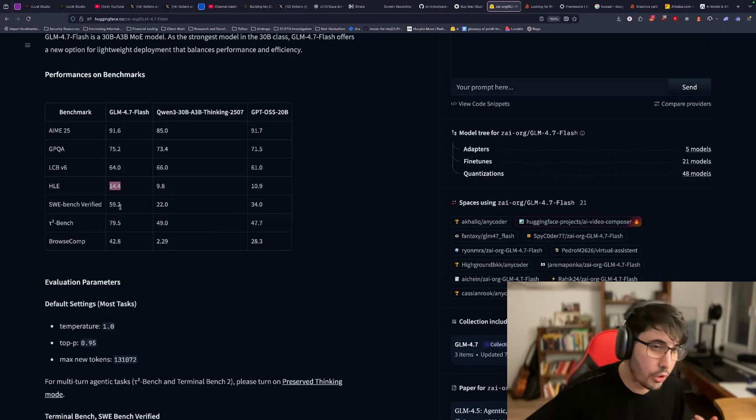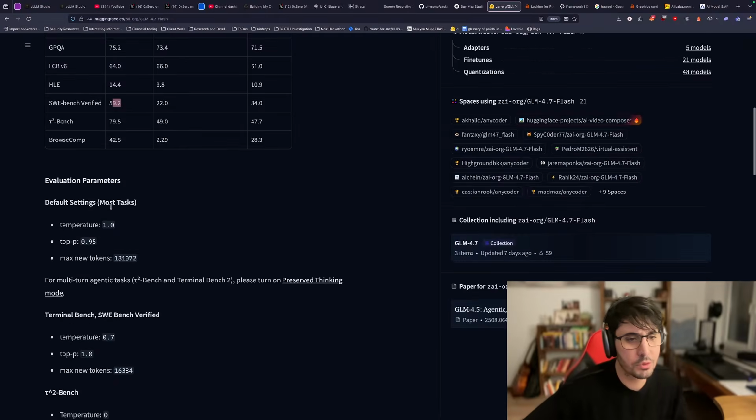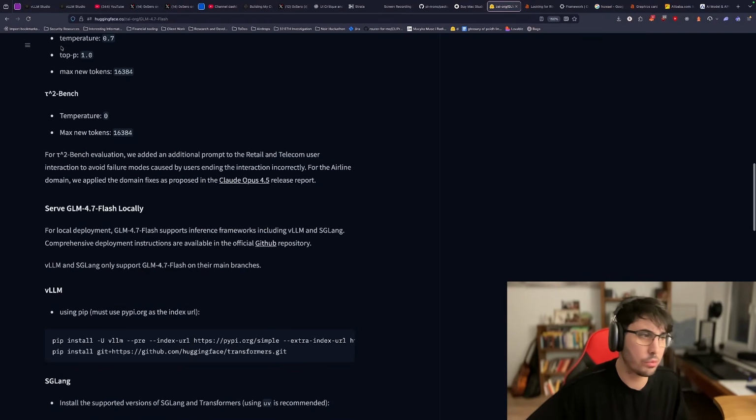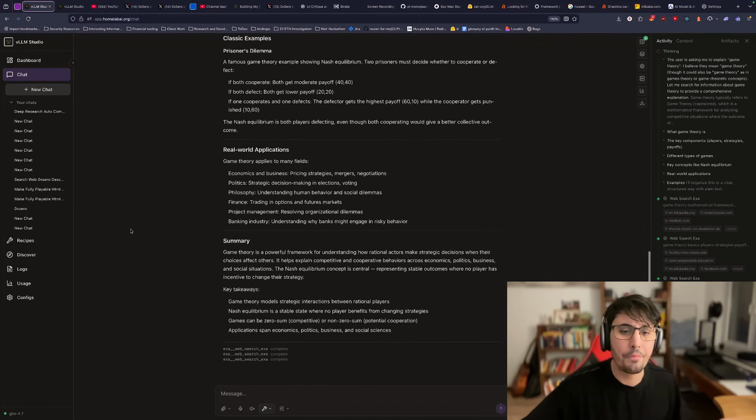For the software engineering bench, you could see that it's 60, and these were 6 months ago. GPT OSS was like 8 months ago, 34. Look, it's double, so the options now are much better, and this was released like a few days ago. It runs really fast, and it can do coding pretty good. I've tried it at home. There are videos on my channel that you can look at.